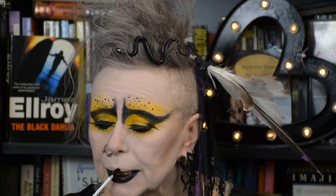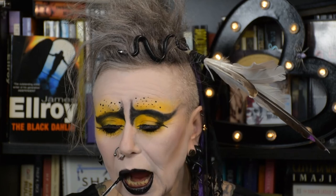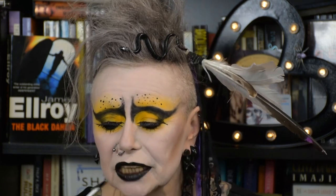So also treating myself for Christmas, I went into Debenhams to try and see if they had any sales on, because they're closing down, but they didn't. But anyway, I bought myself a KVD Black Everlasting Liquid Lipstick in the shade Witches, because I've always wanted one of these. And I don't really want to be buying Jeffree Star all the time just to get a black lipstick. And KVD Vegan Beauty now is quite safe morally and ethically.